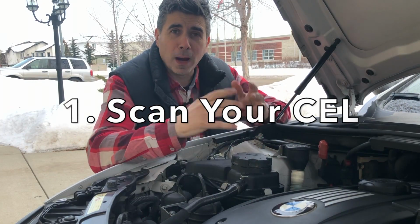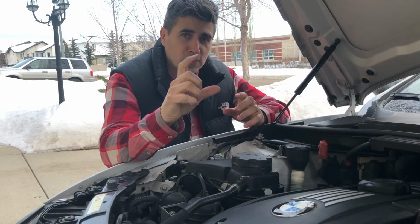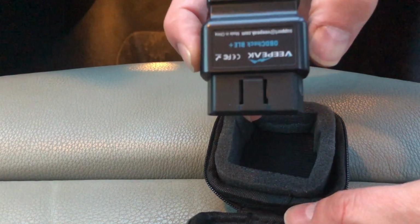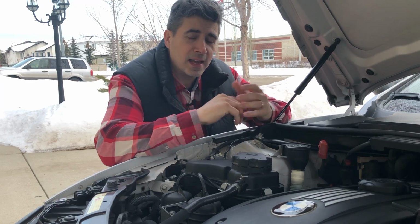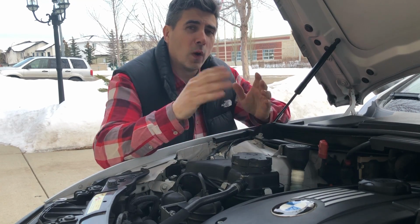So all you have to do is buy one of those little OBD2 scanners. You plug it into the OBD2 port, and it will spit out the code. You can also get one of those little dongles, and it works with an app on your phone. You can get a lot of different variations. Doesn't mean you have to make the repair yourself, but for a mere $20, $30, $40 to get one of these handhelds, you can at least verify and go empowered into the dealer and know what you're getting up against.